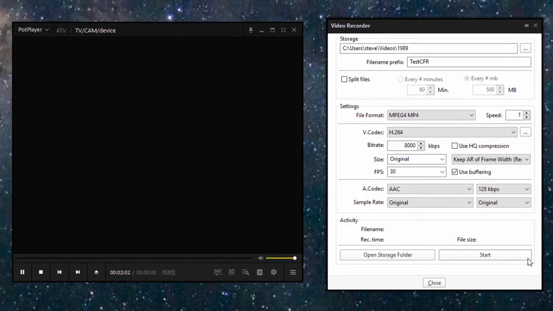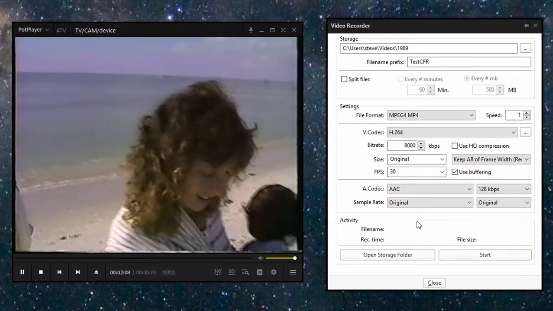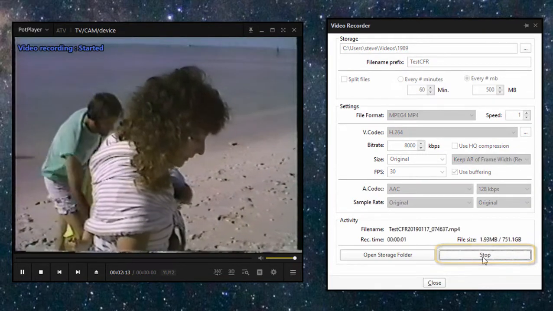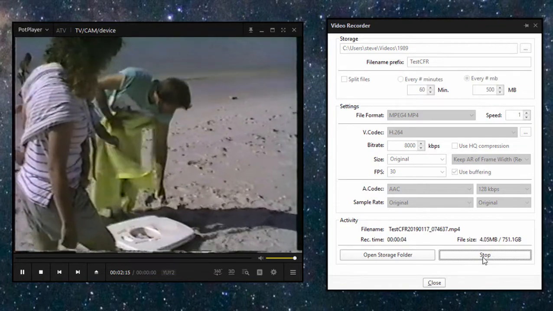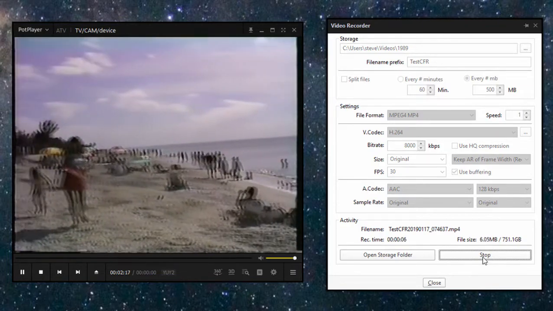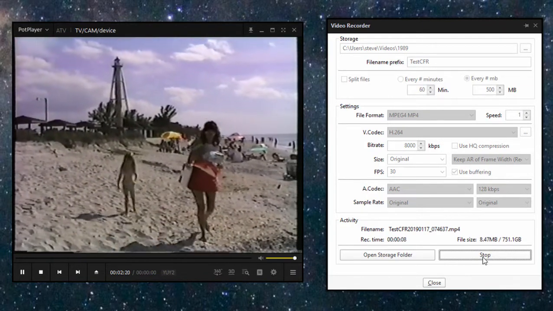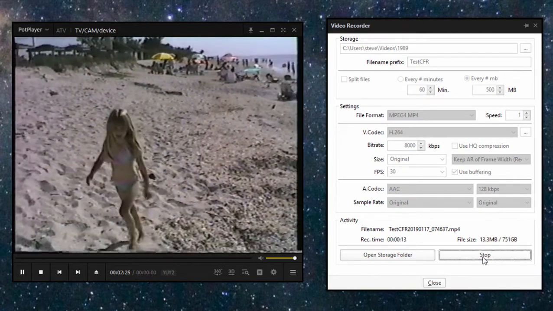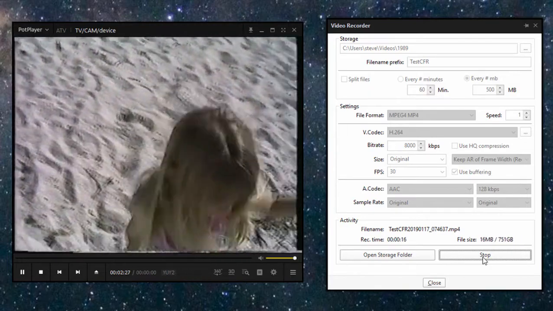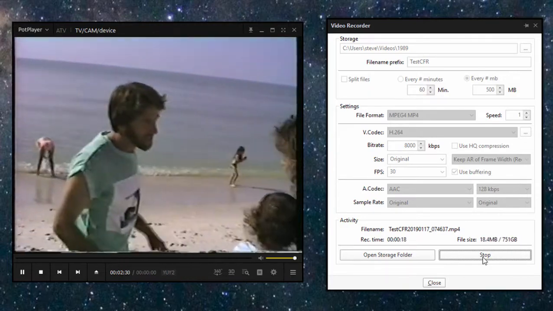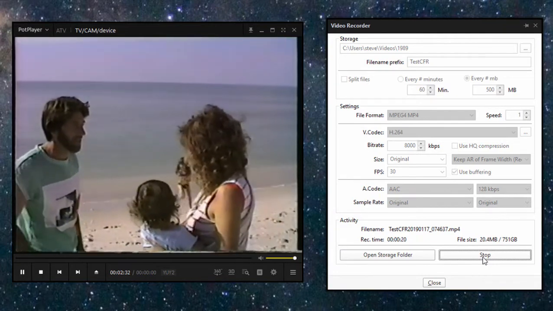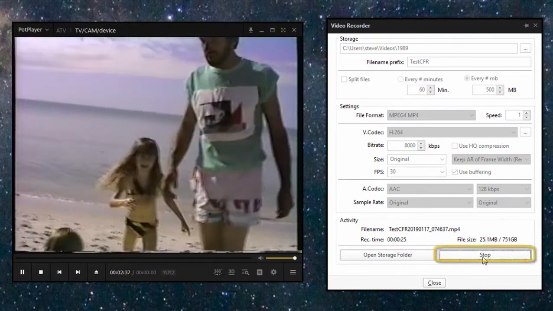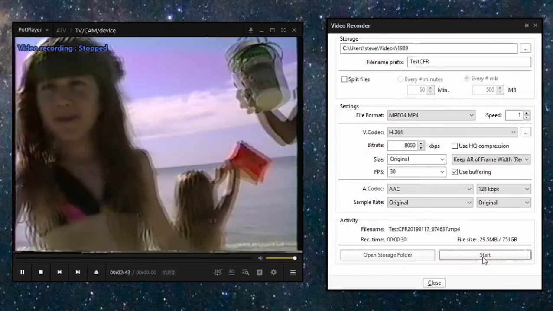Now I'm going to start my camcorder playing. Then all I need to do is press the start button here in the lower right-hand corner. Once I do that, I'm recording. With everything set the way it is, it's going to record at the original's resolution, which in this case was 720 by 480, 640 by 480. It's going to give you that quality. If this were 1920 by 1080 HD video, it's going to record at that rate too. The quality is excellent. It's every bit as good as the original tape.